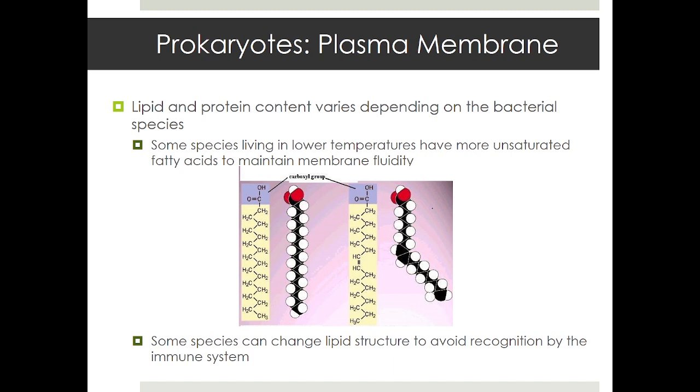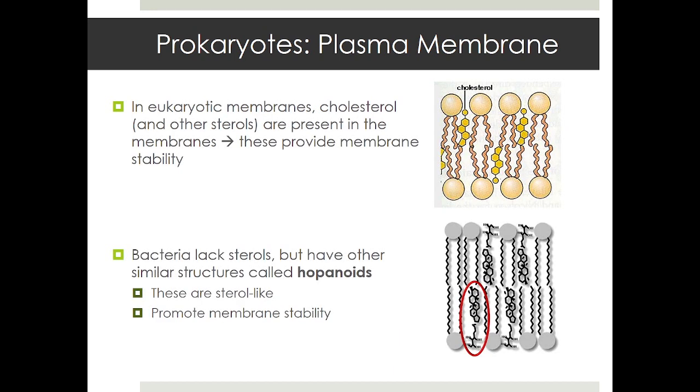Because don't forget, as a single celled organism, a cell is at the mercy of its environment and doesn't have a lot of other ways to mitigate these large fluctuations in environmental conditions. But it can adapt quite easily at the level of its biochemistry. Prokaryotic cells also have a feature that eukaryotic cells have, which is to incorporate very large, rigid molecules into their membranes to help to stabilize them.